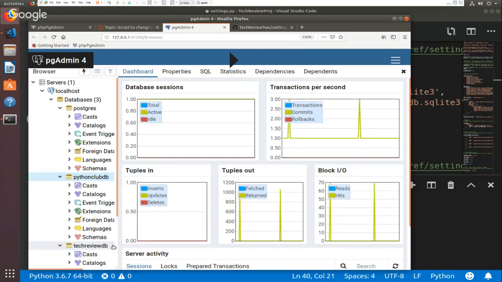Go into Tech Review 2. I continue to get GitHub, but I found it.